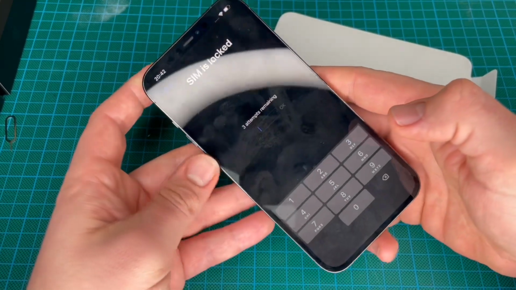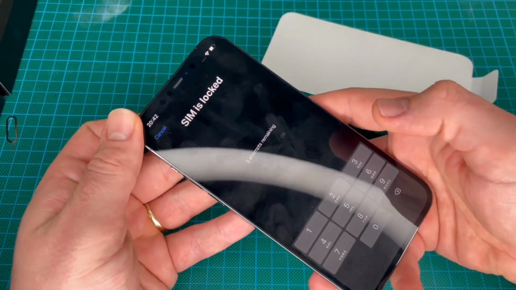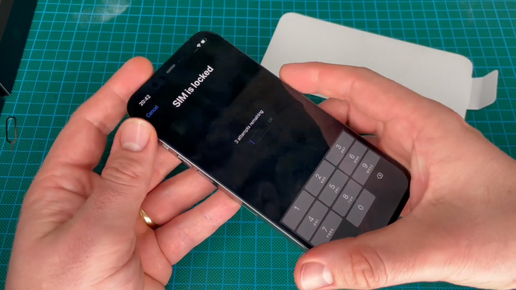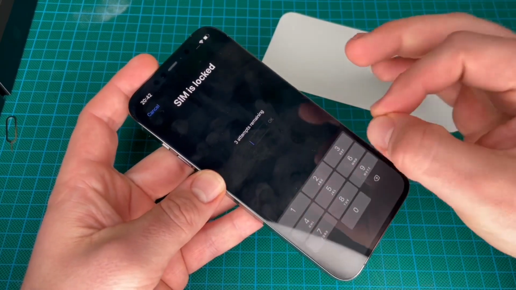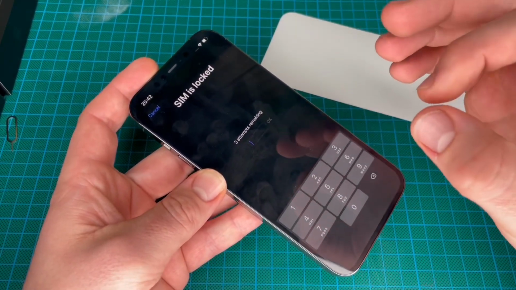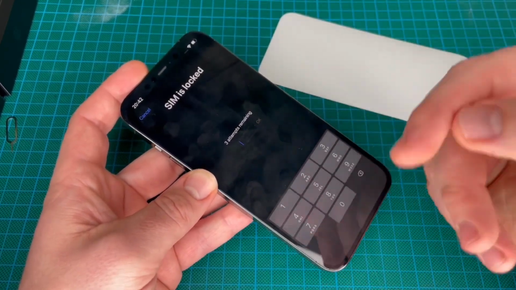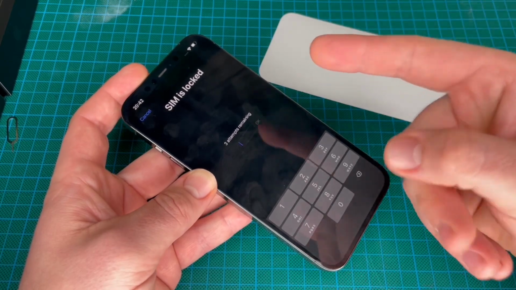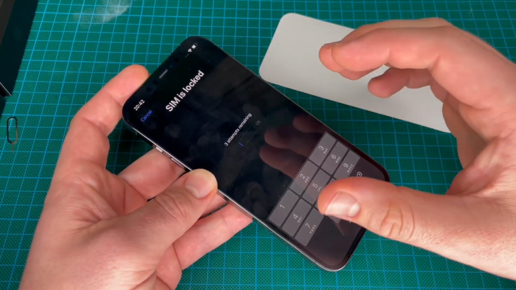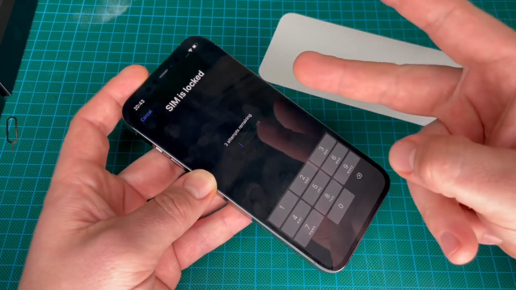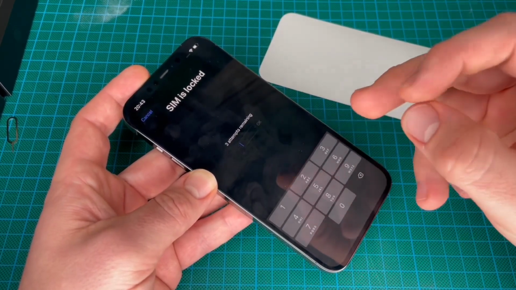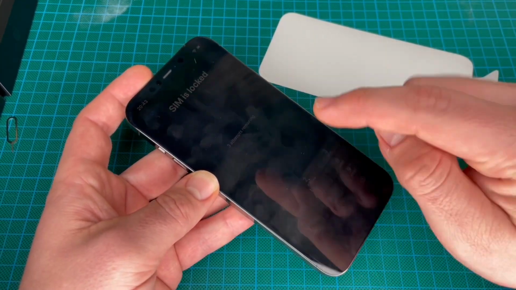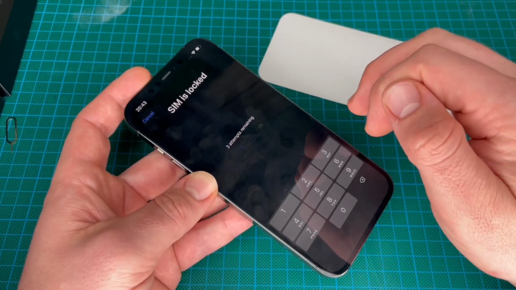Then we have to unlock it. And of course, we have to enter a SIM card PIN. This is the third thing. The first is the password or your Face ID. The second is your Apple ID password. And the third thing is the SIM PIN.